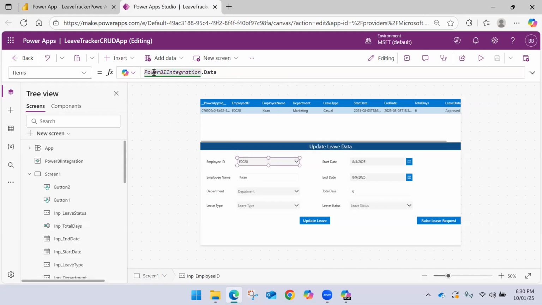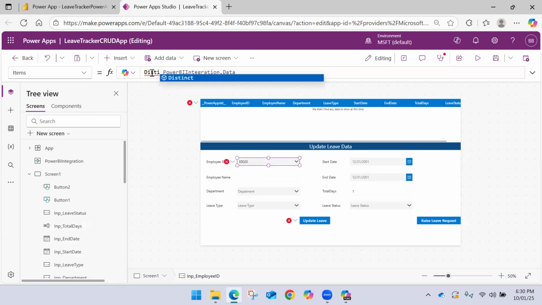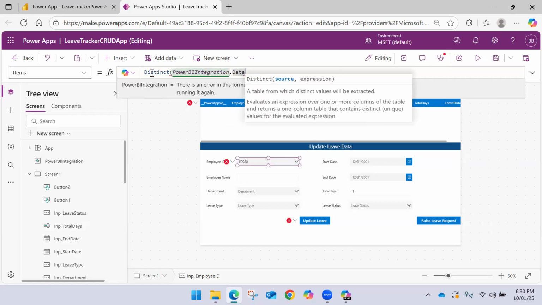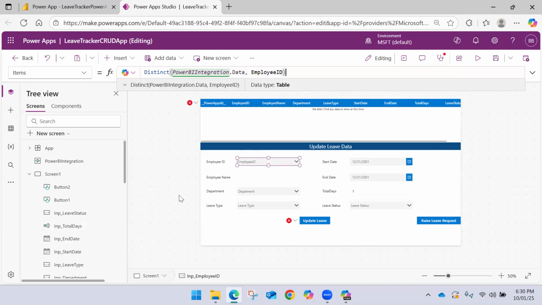So let me use that. This is a problem you can overcome by using the distinct function. No matter what field you are using, you should use distinct.